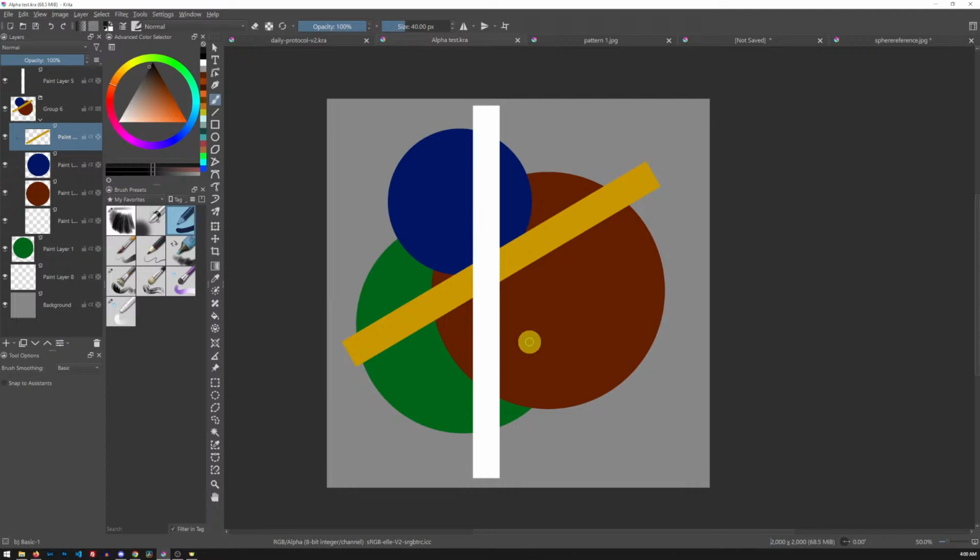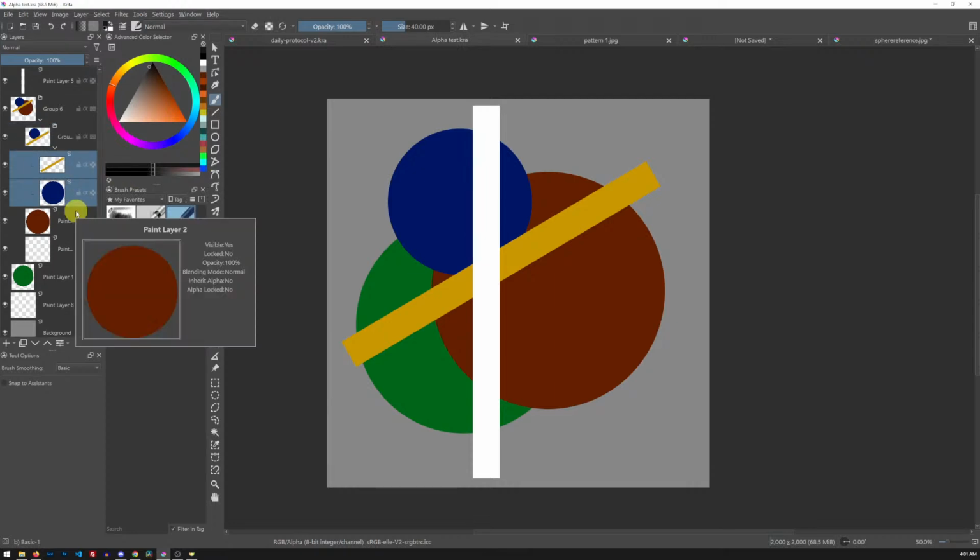Now, in order for these alpha channels to work, you have to have groups. In order to group a layer, you can easily just hit Control G, or you can select several things and hit this. I believe that's the group. No, that's the copy, duplicate layer. One of these is a group, I think. Yeah, add group layer. So that adds a group layer, and then you can drag stuff inside of there. But it's so much easier just to select a couple things, hit Control G, and it's grouped those two items.